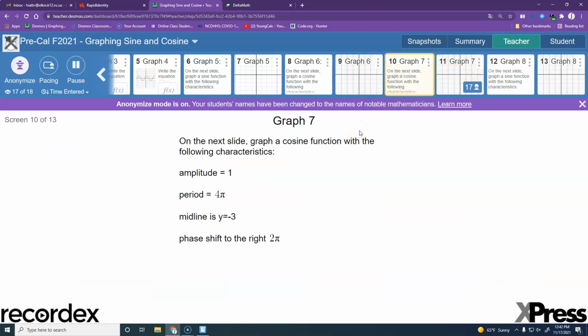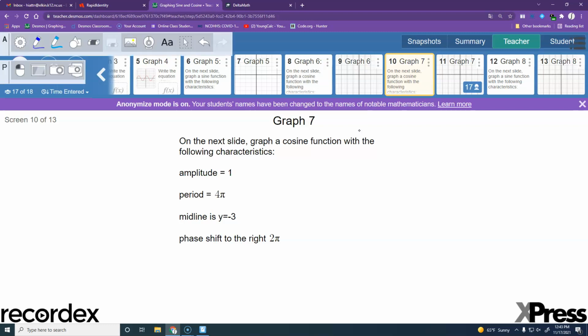So you can do this sort of playing with Desmos, or you can do it algebraically, which sometimes, when you have a little bit more difficult numbers, is a little bit easier to do. So we know this is a cosine function, so y equals amplitude of 1 cosine of bx plus c. We know we're going to have -3 on the end. When we're doing these, the amplitude and the midline should be your easiest pieces. But the middle is more difficult, especially if you have both the period change and a midline.